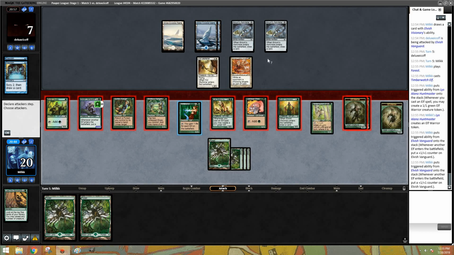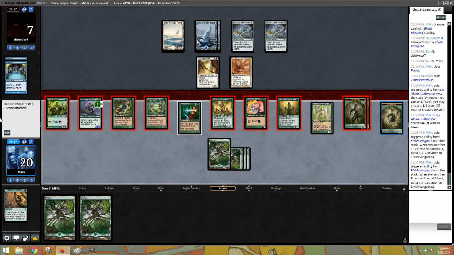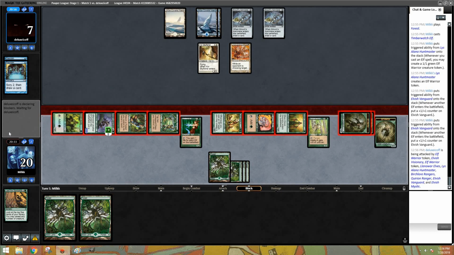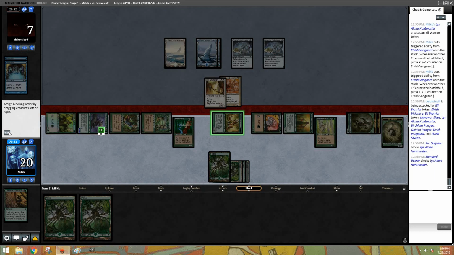Don't think I want to attack with this. So he has 2 blockers. He can go block, block. Then he takes 1, 2, 3, 4, 5, 6, 7. So if he goes block, block, it's exactly lethal right here. Block, block.